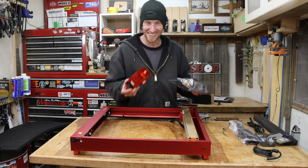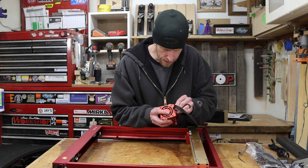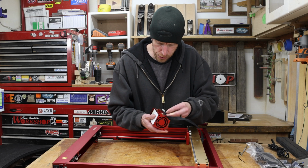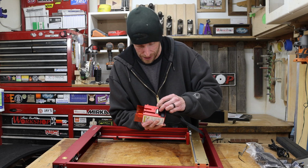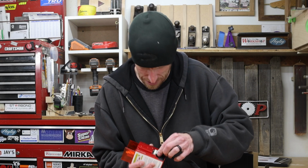This thing has a little clip built right into the top. You just put the wire in there, then we can connect our connector.